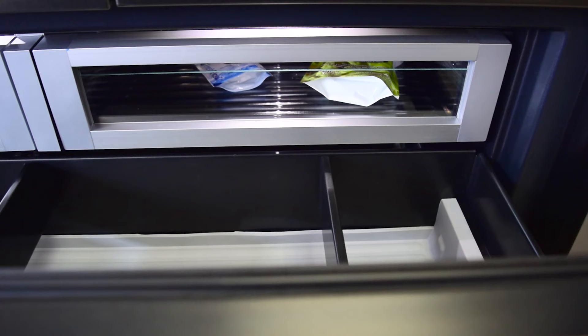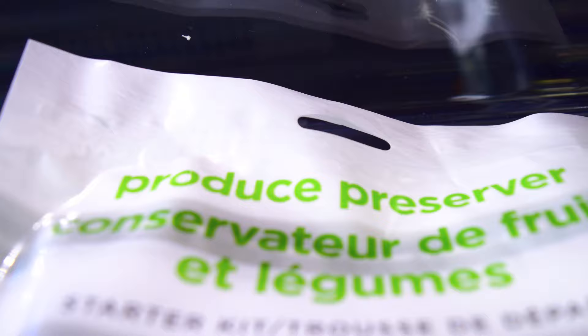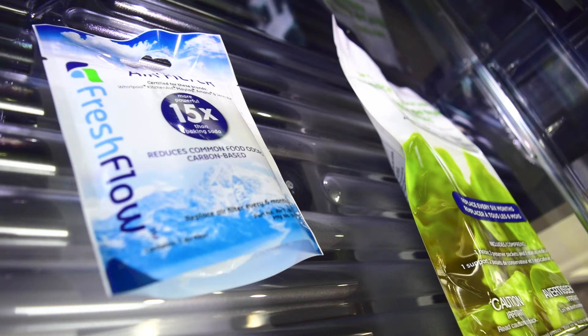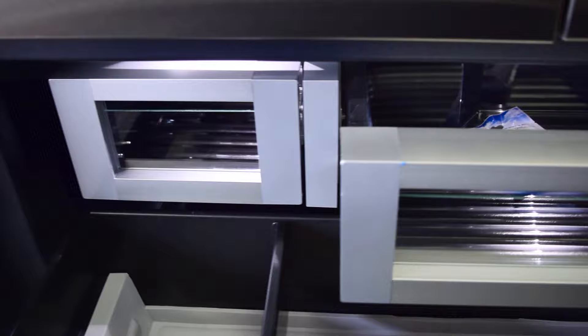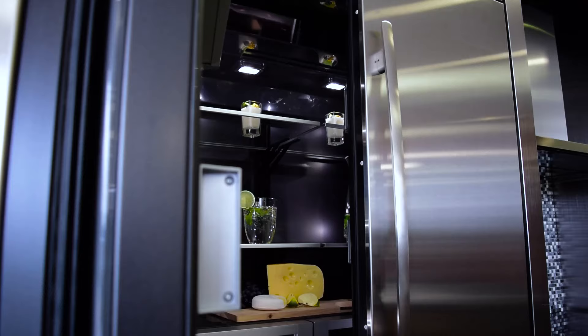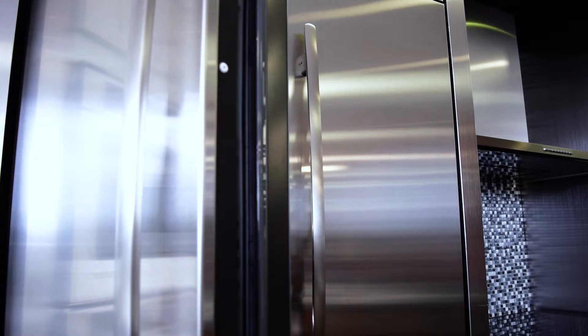Your food will stay fresher longer. This bottom freezer refrigerator has a functionally spacious French door design, which allows you to efficiently organize your fresh and frozen foods with ease. It comes with all the bells and whistles you'd expect: an automatic ice maker with storage drawer, a special produce preserver tool to help keep fruits and veggies ripe, a fresh flow air filter, soft-close crisper drawers, and light-guided capacitive touch controls — all designed to make your life simpler and preserving your foods easier.